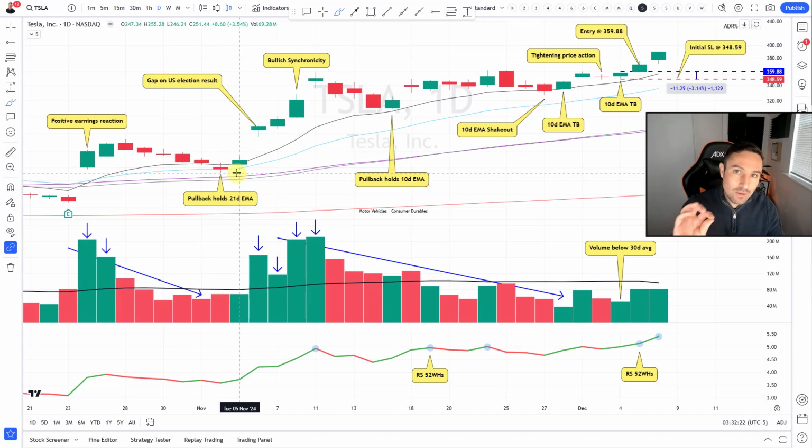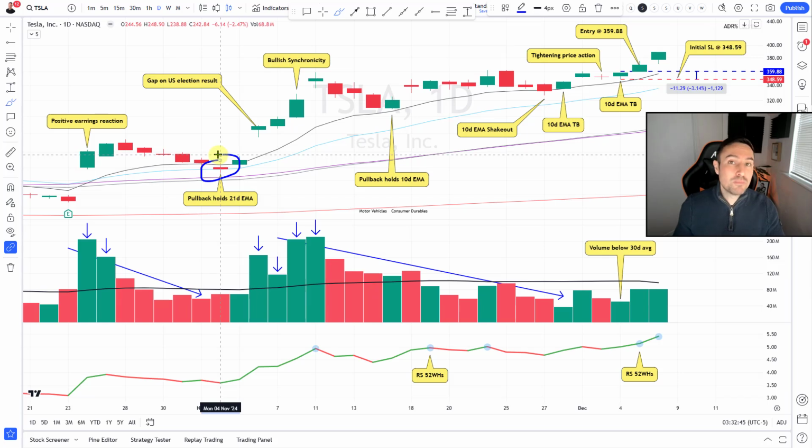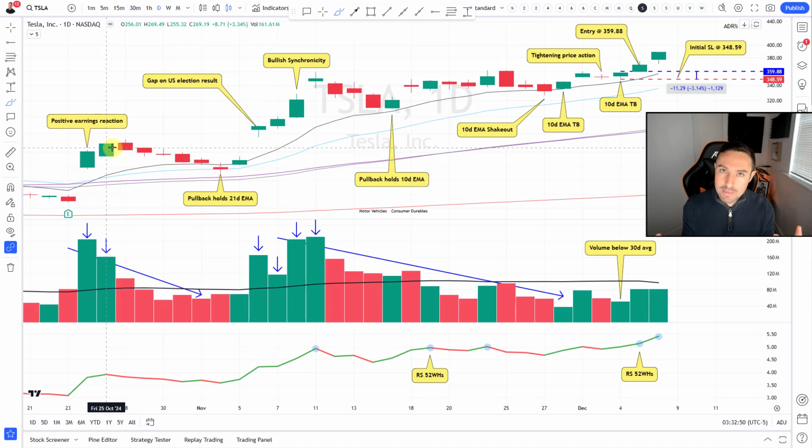Now, a little subtlety here. I said I was going to go into the nuances, and here's one of them. Watch where the stock finds support. Does it find support around its 21-day EMA or 10-day EMA post-earnings gap? If it does and then moves higher, that is usually a good sign the bigger boys and girls are in there supporting the stock around a key daily moving average, the 21-day EMA in this instance. Check. This is where you build out your mental representations. You're following the footprints of institutions.